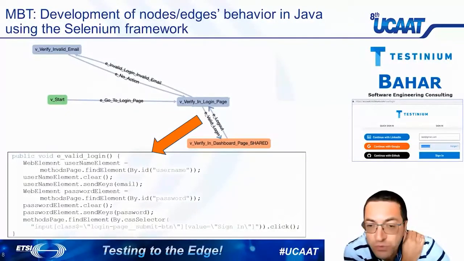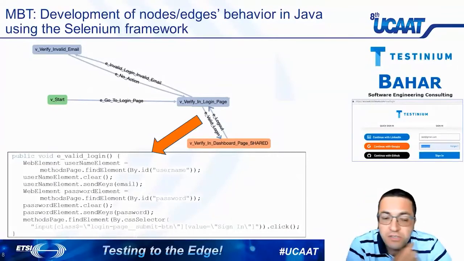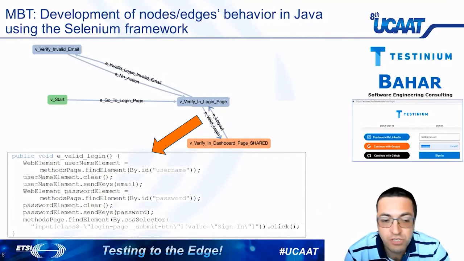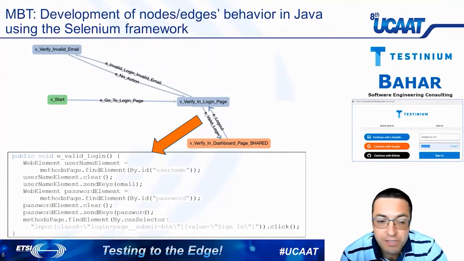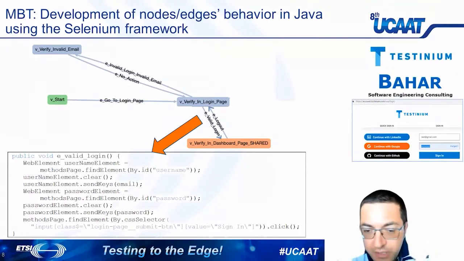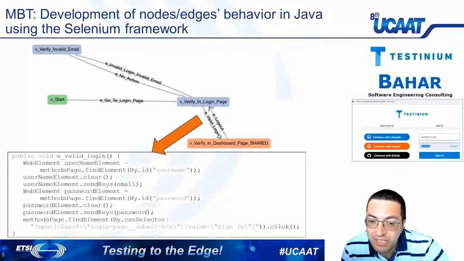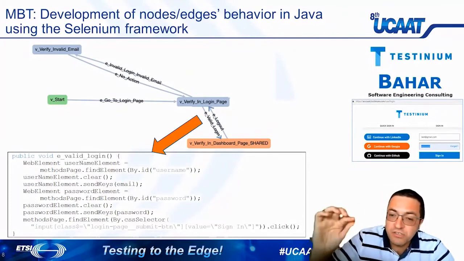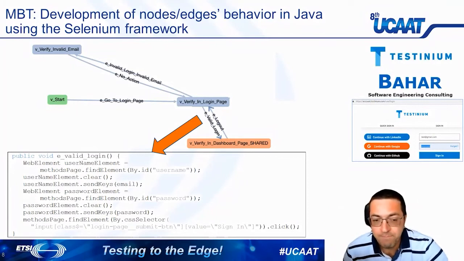So clear it. And then sendKeys means really enter it, programmatically, of course, not by hand or keyboard. And then you try to find the element login, which is this. It has a big name. I think it looks like XPath or the HTML ID. And then you click on it programmatically. So that's really what it does. It enters these things and clicks on that.